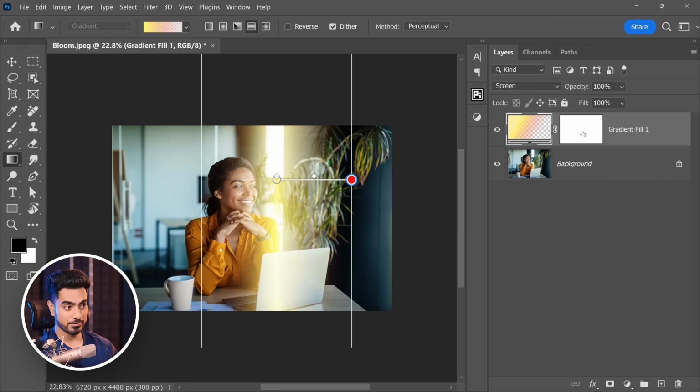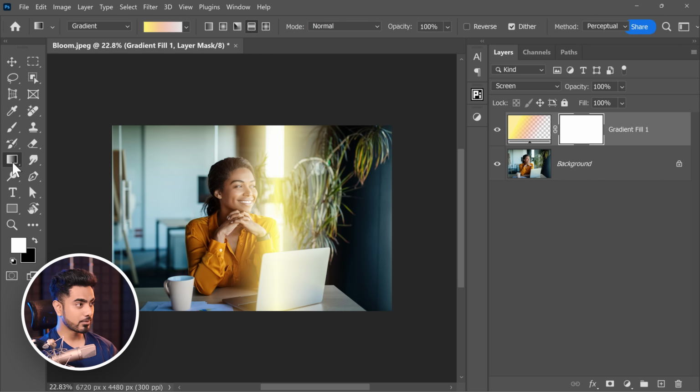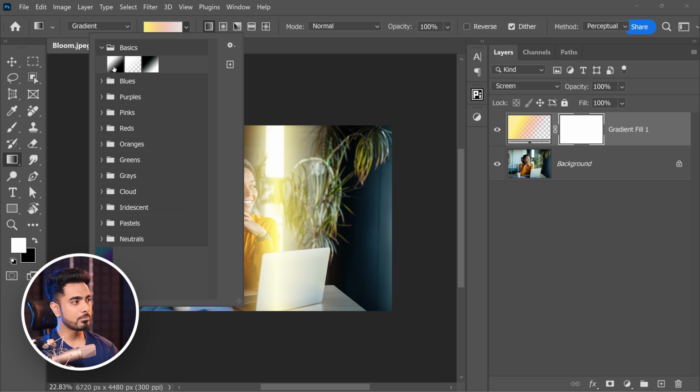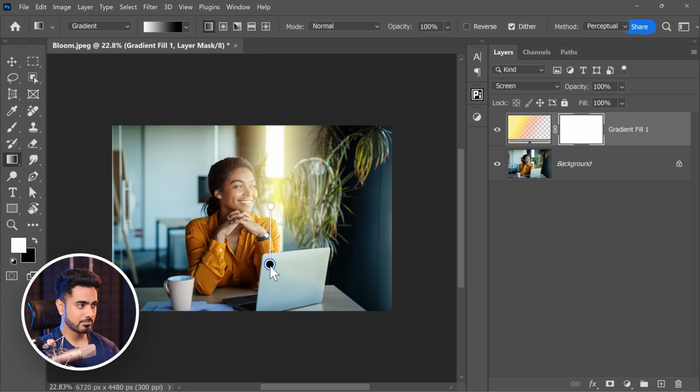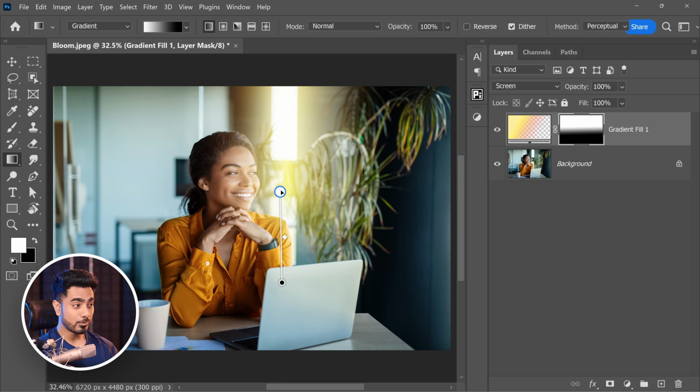Now, these new on-canvas gradients also work on masks. So if you select the mask right here, choose the gradient tool, this time choose a linear gradient, and we want a gradient from white to black. And let's not apply it on her body. Let's keep it something like this. There you go. And even in here, it's adjustable. Once you click and hold, you can also hold the Shift key to maintain a straight line. Just click and hold and then hold the Shift key. And this is how I like it. Now, of course, we would go with something like 80%, and that looks fantastic.